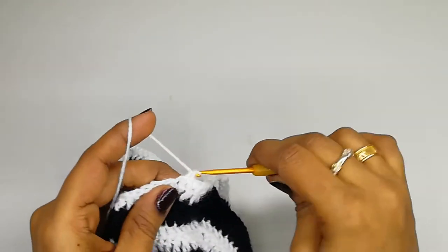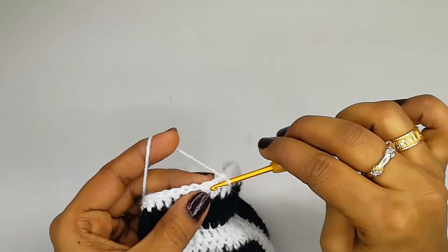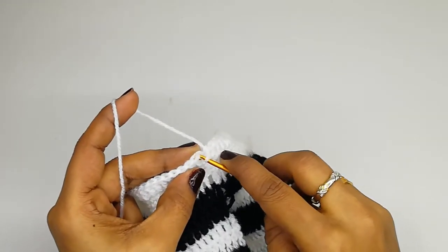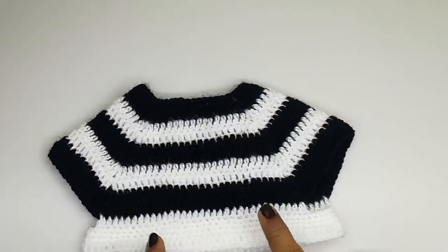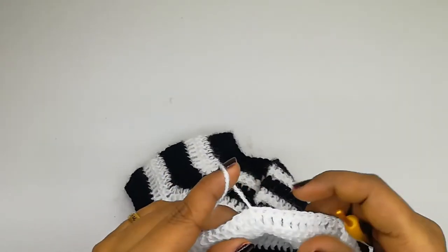2 more rounds we'll do with the single crochet, and then we'll do, as I said before, the double crochet, and then we'll join with the slip stitch. We'll do the slip stitch into the third chain. This will be the belt for the frock. Now let's change the color. For that we have to untie this.